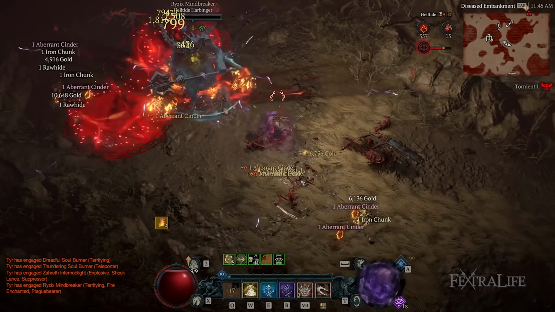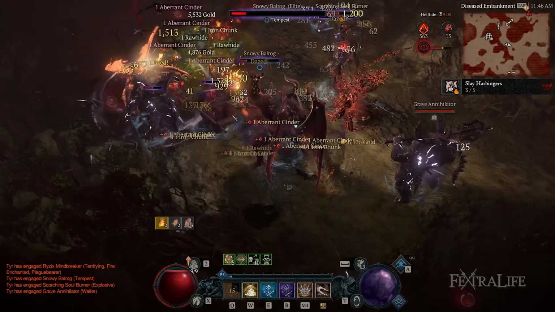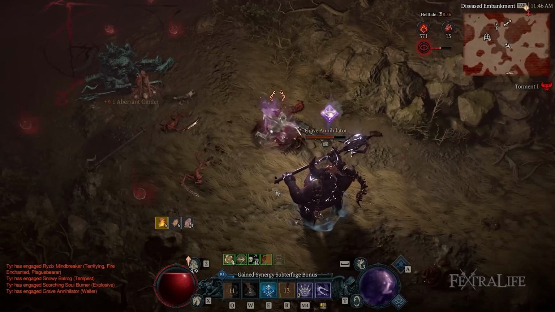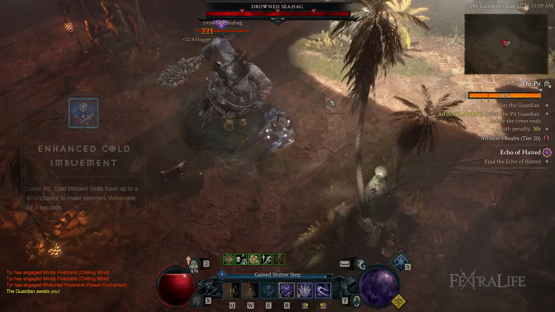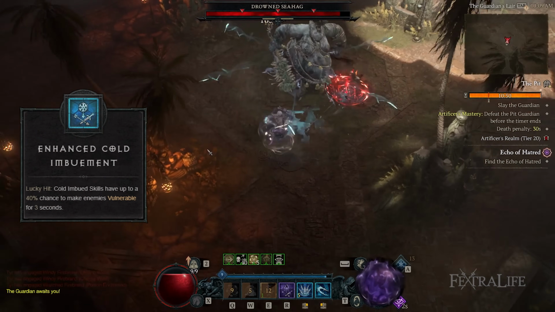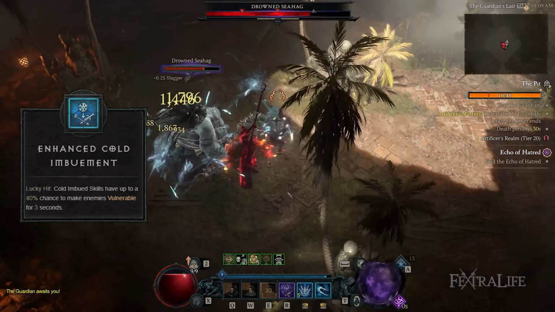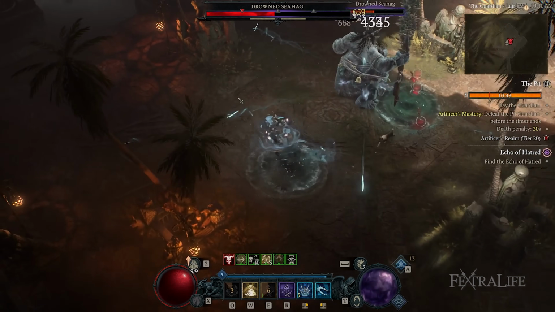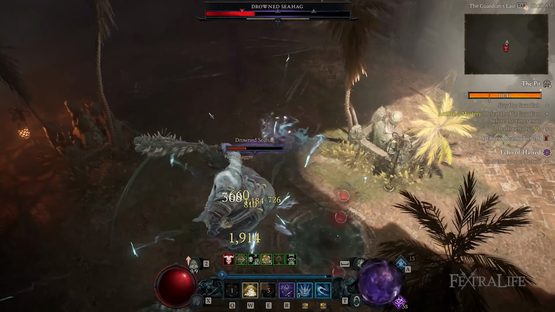However, since the vulnerable effect only applies once you manage to explode an enemy, it can be hard to get damage on bosses in elite groups, which is why we also run Cold Imbuement. Cold Imbuement's first modifier makes it so that enemies have a 40% chance of becoming vulnerable on Lucky Hit. The innate Lucky Hit chance of Dance of Knives is 20%, but with the rapid-fire nature of the knives, you can proc this vulnerable quite easily.